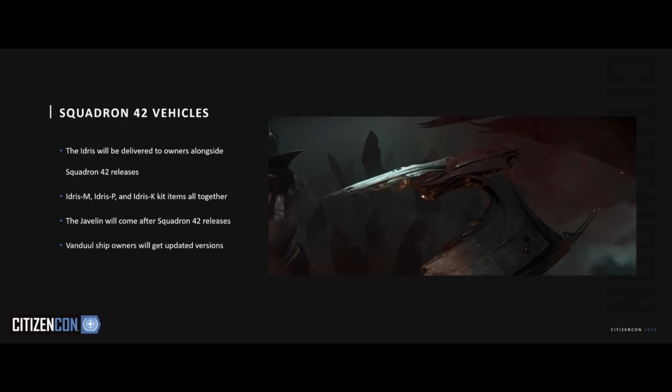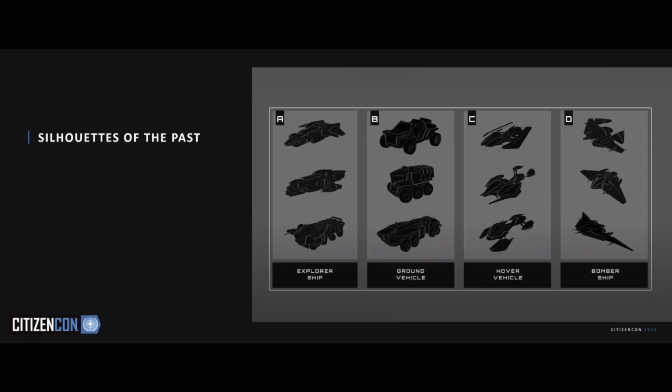Next. No ship panel at a CitizenCon event is done without looking at what's coming up next. Previously, we used to do these silhouettes, but we always felt they were a little bit predictable. We ended up just making most of them anyway. So last year we changed things up. We asked what manufacturer we want to see make our next large mining ship, and you're going to see more about that at IAE next month.